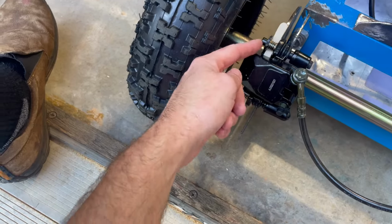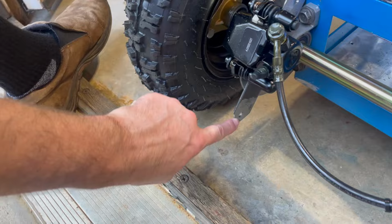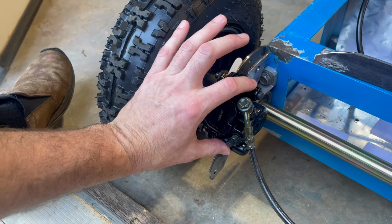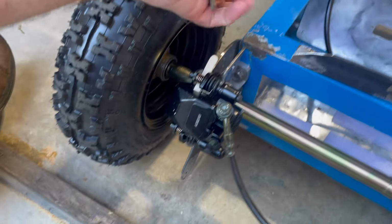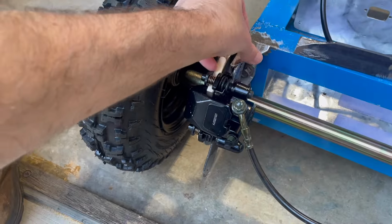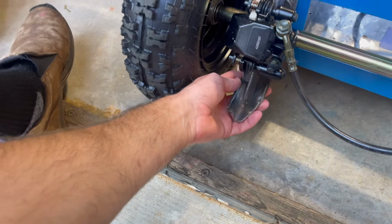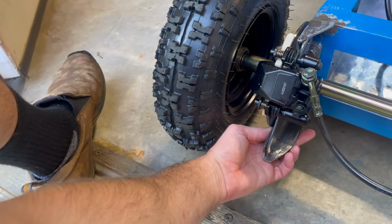These little toothpicks are just to space it so the spring isn't sitting right on the rotor. I made a bracket from here to here that screwed it. This bracket right there is screwed into the caliper and I have it where I want it. So what I'm gonna do, I cut two little pieces of metal. This one will fit right there. This one isn't 100% done yet. There's some fine tuning I have to do, but it's basically gonna go down there.